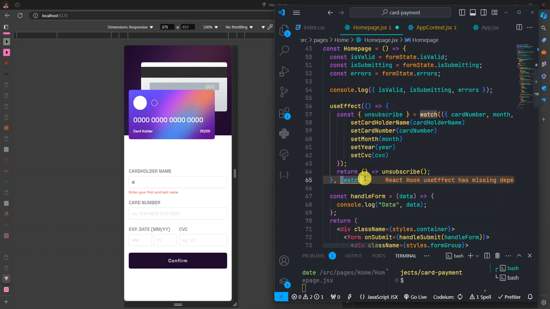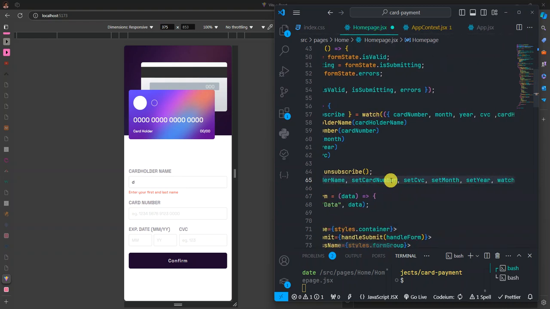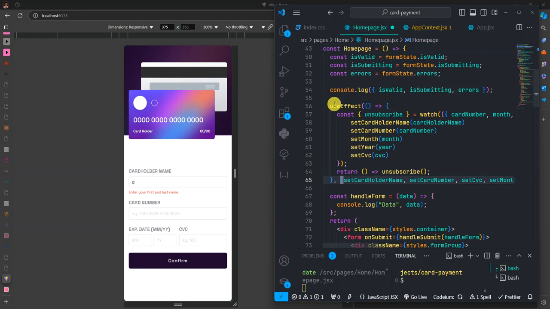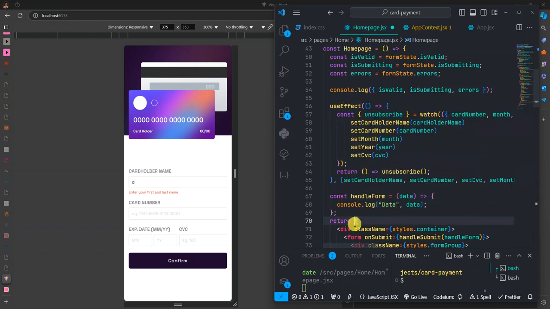All those that are missing, you add all of them, because you have to add all the things that you are using. Or you can click, as you can see, to update. Anything that is not defined inside the effect and is coming from outside of it, you should add it to the dependency. That thing is not referencing itself. But if it's something outside there and it's not changing anything, you enter a loop.